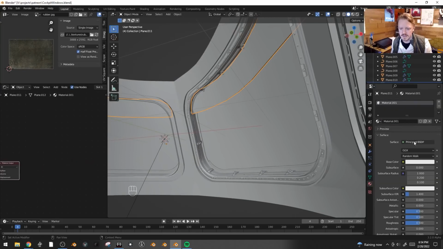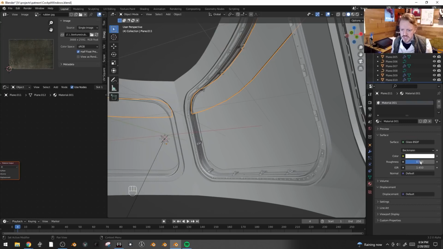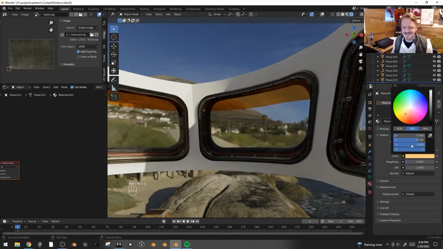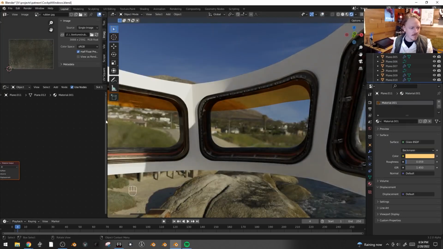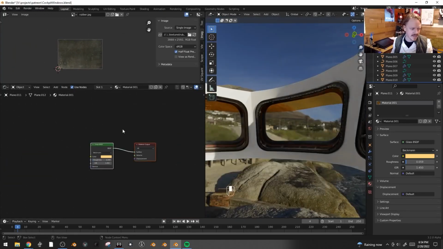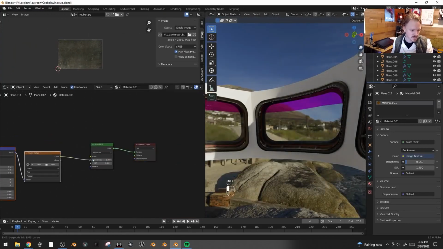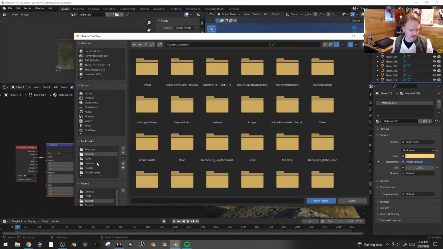Delete this material, and we'll give it some glass, which is turn the roughness down, and maybe make it a little bit yellow, or maybe turn the roughness up just a tad. And yeah, I don't know. That looks pretty cool to me. We could, if we wanted, go in and add a roughness map to this one too, but I don't know. That might be overkill.